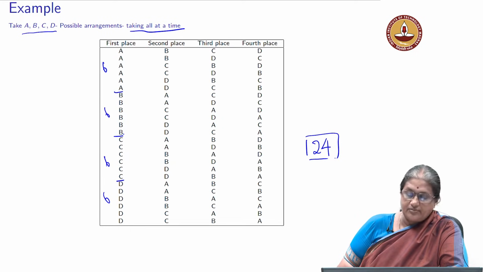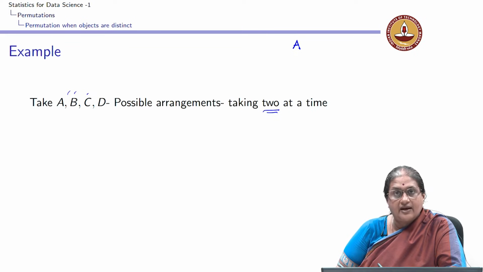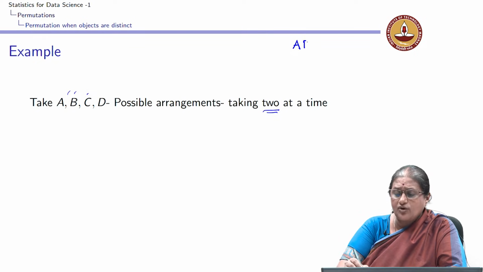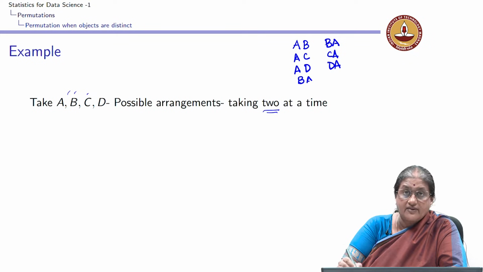Now, let us look at the same thing. If I am looking at the same possible arrangements A, B, C, D, but I am now taking 2 at a time. Again, if I take A as my first object, the second could be a B, C or D. So, it could be AB, AC or AD, but with AB I can have another arrangement BA, CA and DA. Again with B I could either have A, but I already have listed that here. So, BC, BD which will give me CB and DB. I have CD and DC.